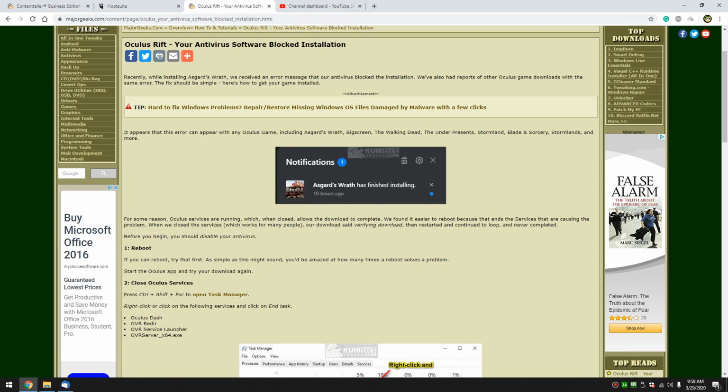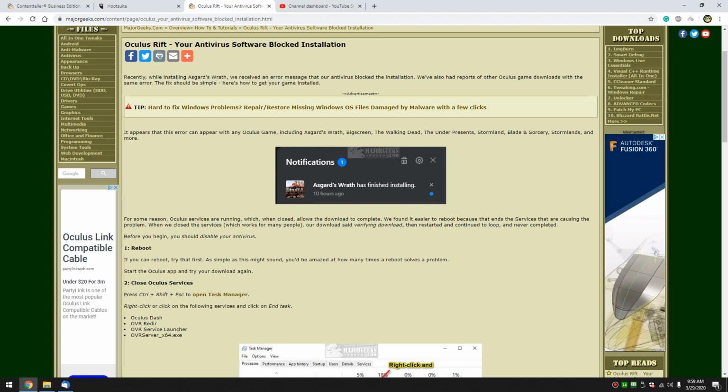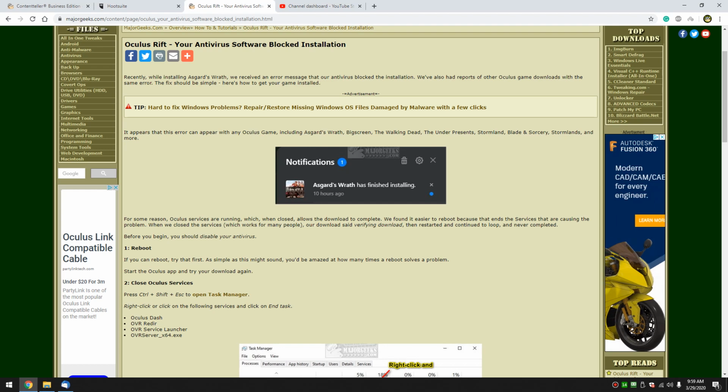All right, so first off, this seems a little backwards, but it's not. Step two requires closing all the Oculus services, which we'll show you now. However, it didn't work for me the first time, so I rebooted, which obviously closes all the services. And then it worked for me. So if you like, you can stop now and go ahead and try a reboot and bookmark the page if it doesn't work and come back and we'll do it the hard way.